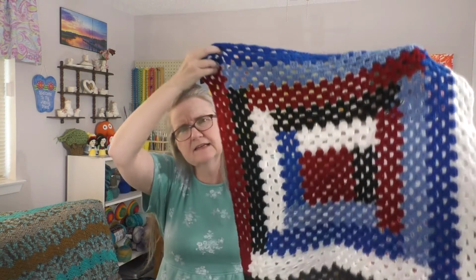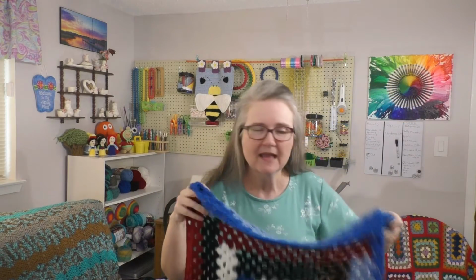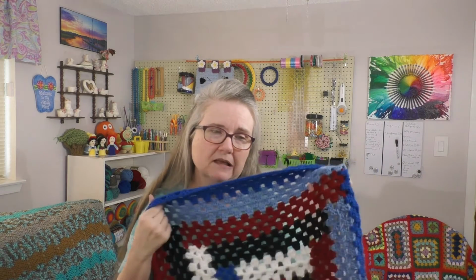So anyway, there's my blanket so far. I need to continue working on it, and when I get to the size that I want, I think in the pattern there's one more round of bars all the way around the project, and then that's it, because it's supposed to be a lapghan. But as I explained in my pattern, I'm doing this for my nephew. It's going to be a Christmas present, and I want to make it bigger because he's a teenager, very tall, and so it will be better for him. And so I'm going to continue on past the recommended and keep going, because it's just repeating once you get the hang of the pattern.